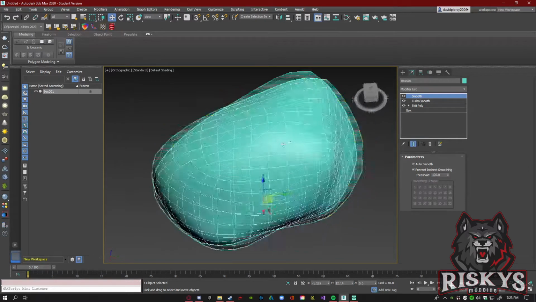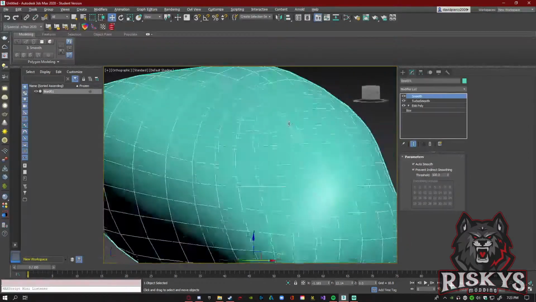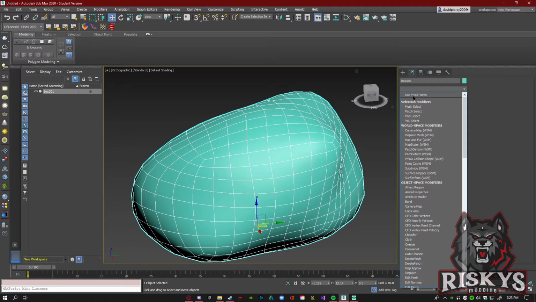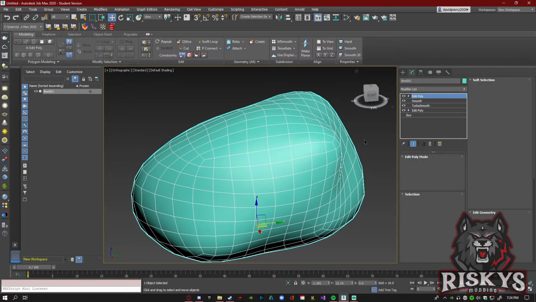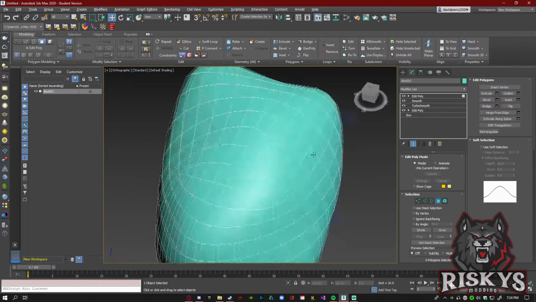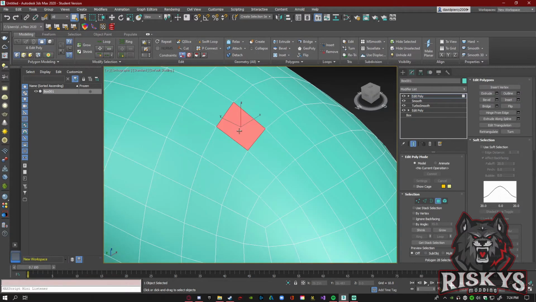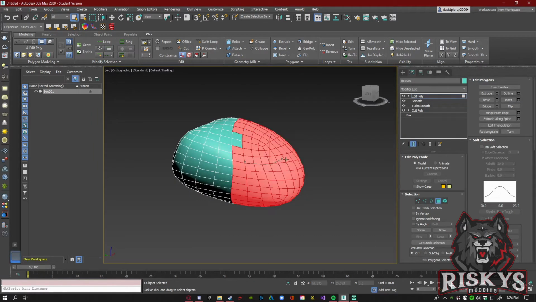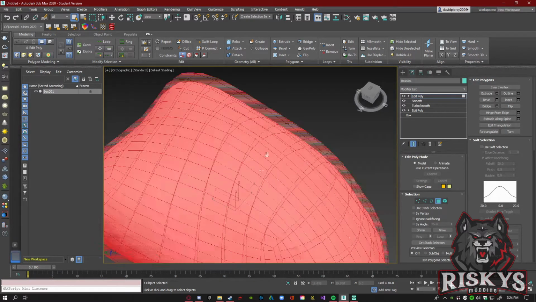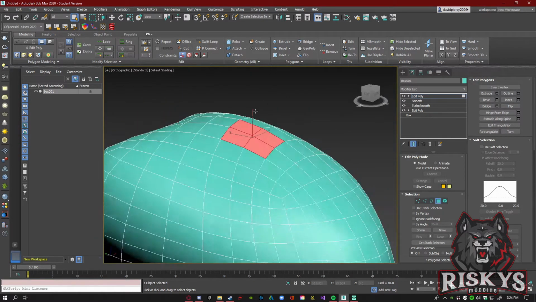Now, if you want to go even crazier with your rock, and let's say you're not even modeling a rock but any object, we can go back to the Edit Poly tab by going to the modifier list, or hitting space, search, Edit Poly, which I already opened up. Now we're going to go to Polygon. When you hit Polygon, you can select multiple faces. You can drag and click, or you can hit Alt, Control and A, which selects all. But we're going to grab only a few faces on the top here. So we got 4 faces.